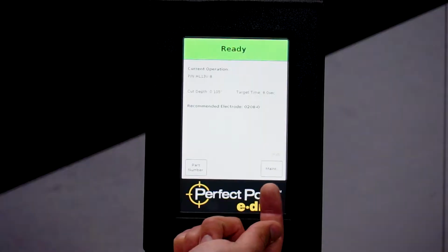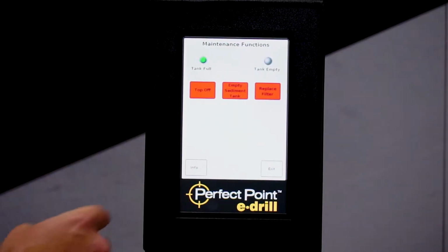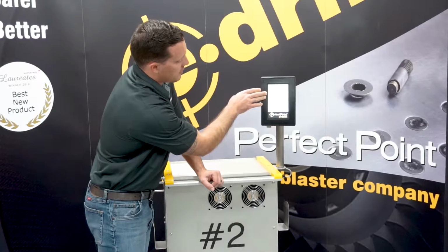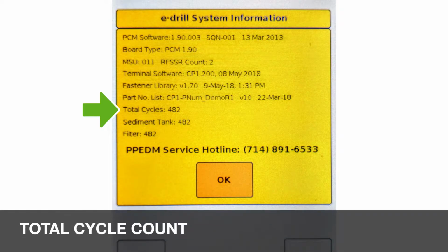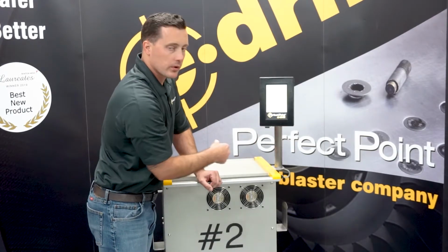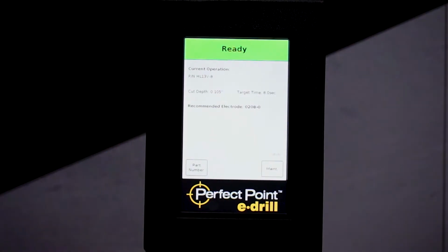Down here you've got your maintenance tab, which we spoke about earlier, and our part number tab. In the maintenance tab, if we hit that, we come back into our maintenance function, and down on the bottom left here, we have info, and this tells you some information up top about what's going on inside the system, but most importantly, it tells you the total cycles the machine has, the total cycles since the last sediment tank cleaning, and your total cycles since your last filter. The system keeps track of all the cuts and prompts you when certain maintenance evolutions have to happen. And we'll talk about that a little bit later. Pushing OK and pushing exit brings you back to the home screen.